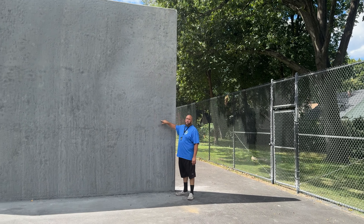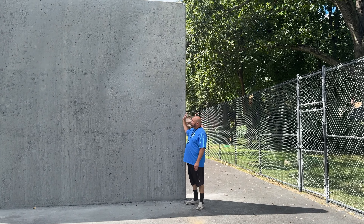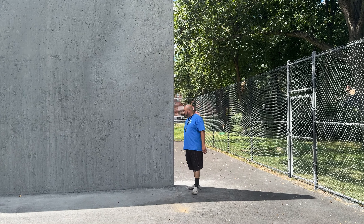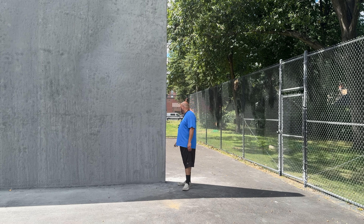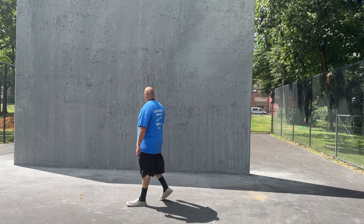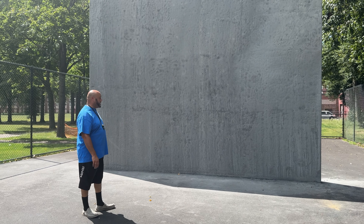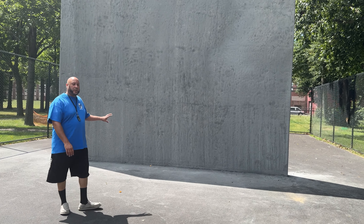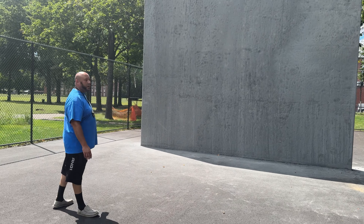An experienced, skilled mason — plasterer or whatever — should be able to get this done because they're starting with a fresh coat. They probably have to wash it down and get all the loose sand off. As you can see, it just comes down. Then start with a nice dry wall and do whatever they need to do to it. Before the year is over, I'm imagining it should be done — the whole project. But I don't think we're going to be able to really get anything done here in November. They're probably not going to be done until October or November on this one.